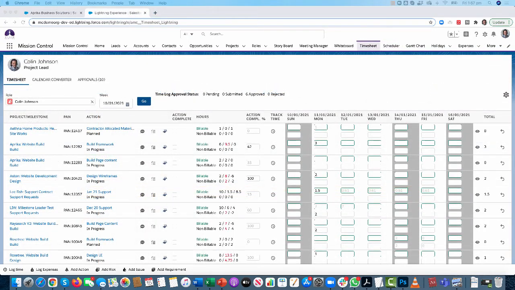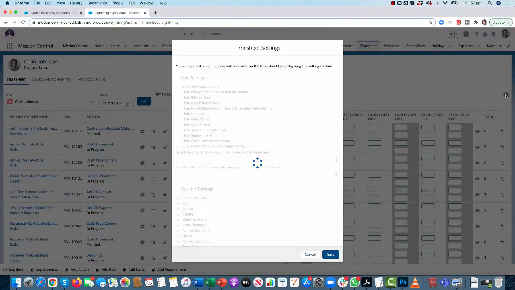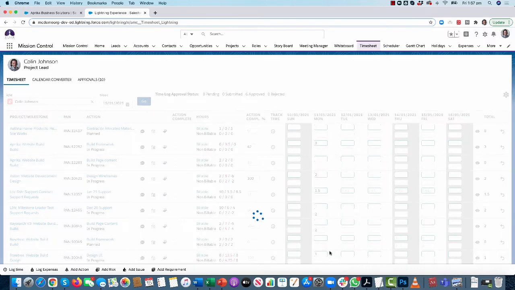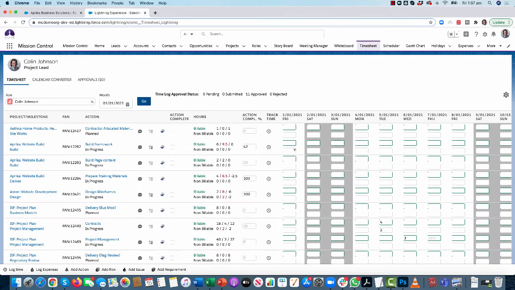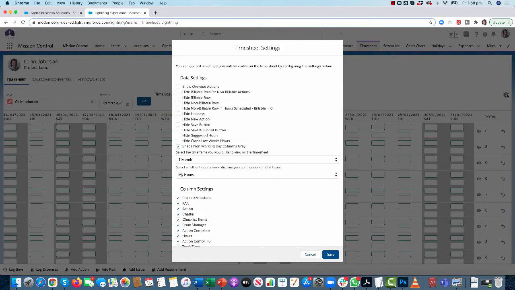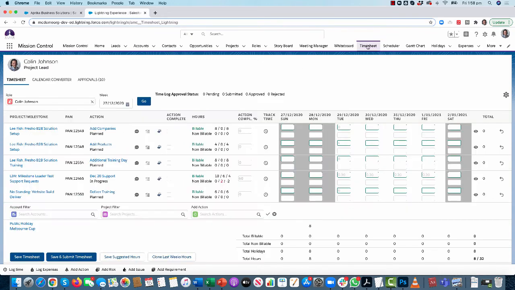We're now going to take a look at the various enhancements that we've made to the timesheet in this release. First of all, you've got the option to adjust the timeline that you're looking at. By default, it will display 1 week. Now within the timesheet settings, you've got a time frame that you can adjust between 1 week and 1 month. If I adjust that to 1 month and click on save, I then get a full month's view where I could go and submit my entire month's timesheet. I'm just going to drop that back to 1 week there, and then just reset that to a week.